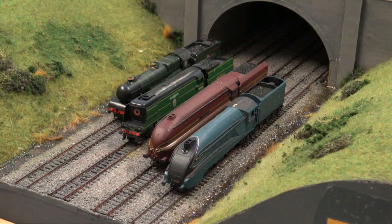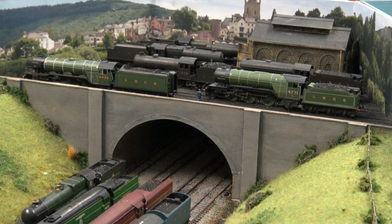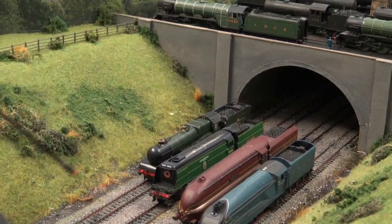On the back we have several other locos with a depot, just to emulate what things were like at that period. And again, the ballast has changed to a more recognisable ballast that we know today, of the grey ballast. And the other thing I've modelled here is the cesses. Not many people model cesses, but obviously all railways needed drainage to get rid of the water. If they didn't have drainage, the banks would collapse.